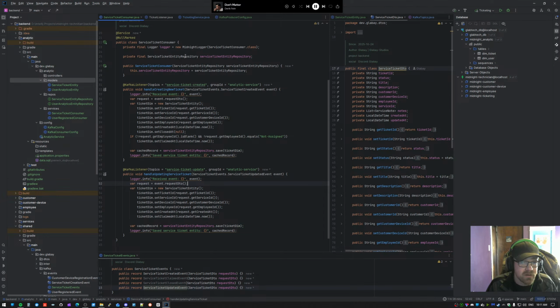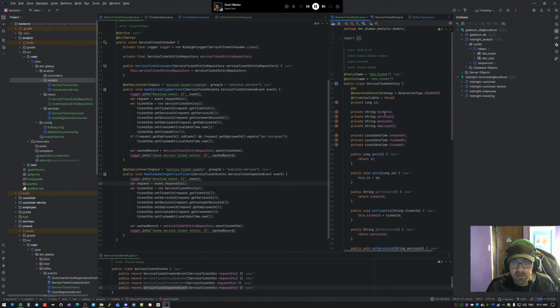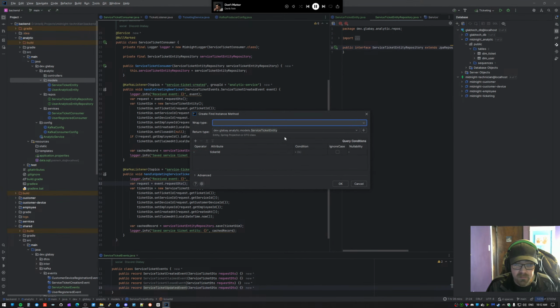So this is now where I've got to come into service ticket and I need to make a way to get a ticket based off of the ticket ID that I want to wrap in an optional here.